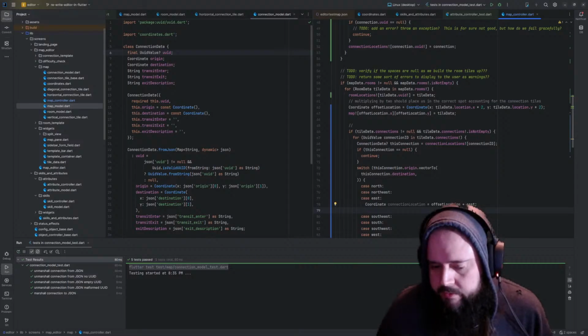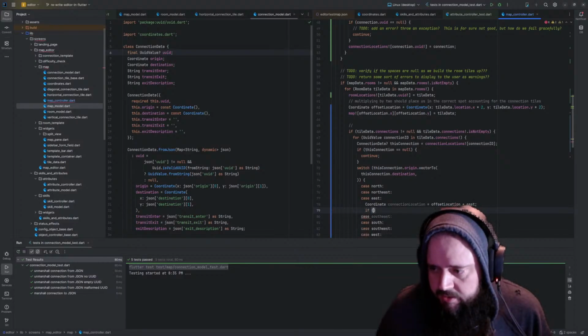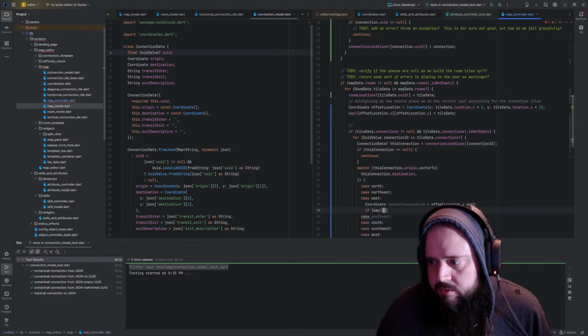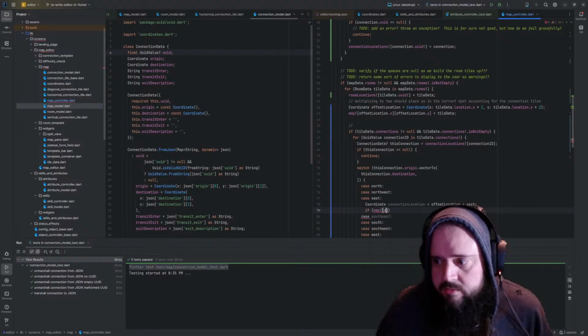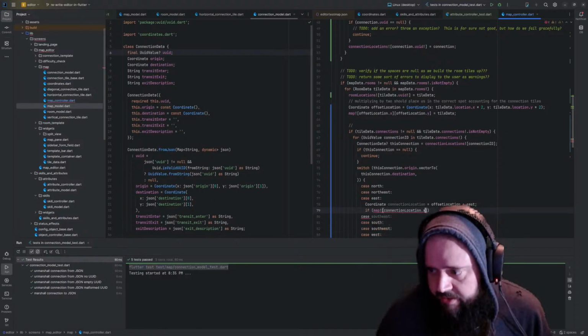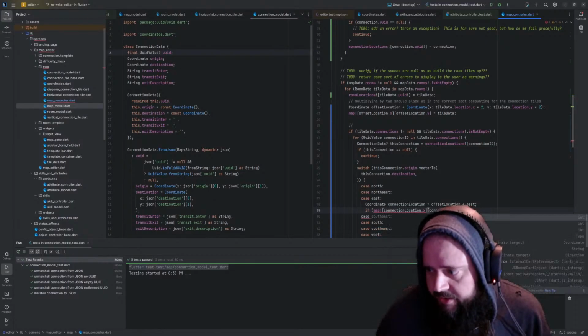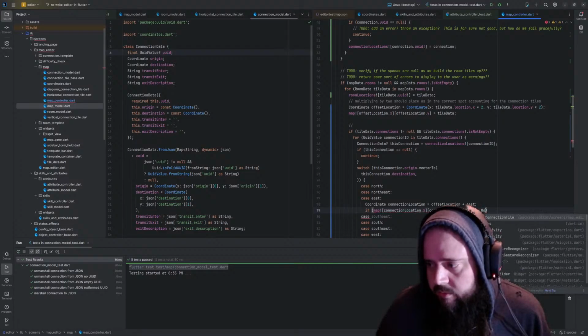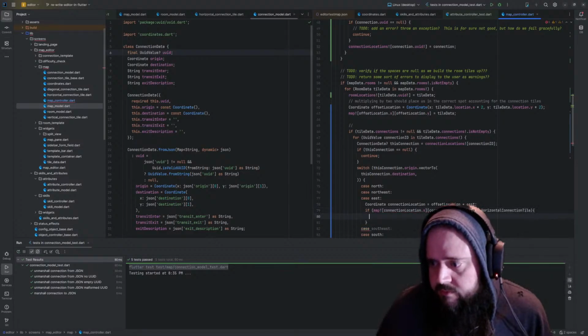And then here, if the map can't be null at connection location X, connection location Y is horizontal connection tile.